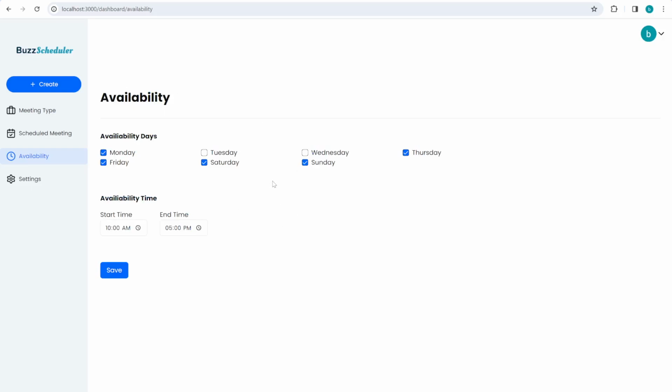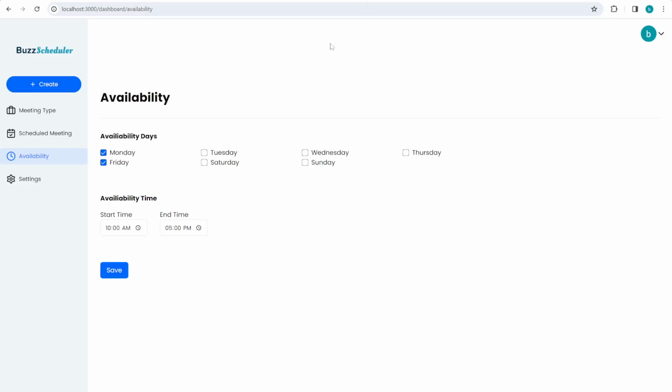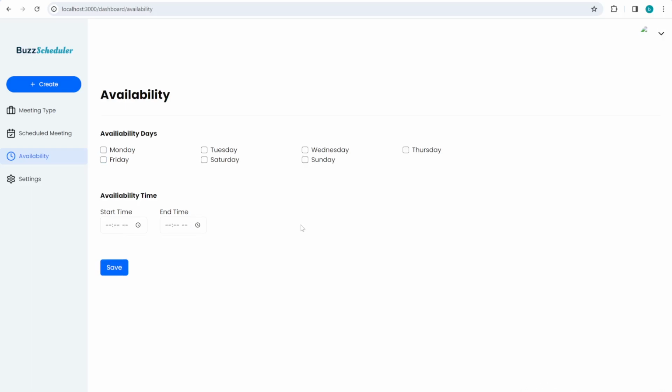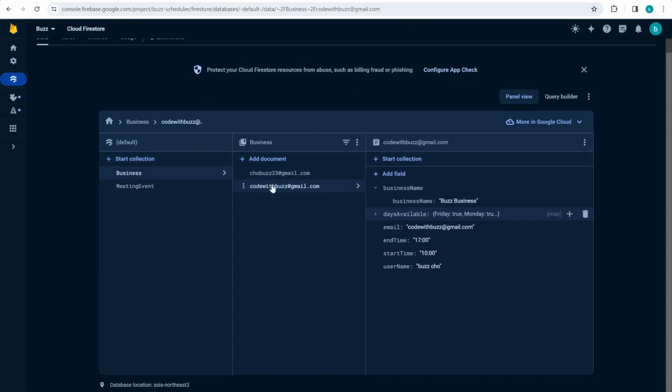To build this, when we change our data and click save, we should send that data to Firebase. And when we reload this availability page, it should bring that data from Firebase.